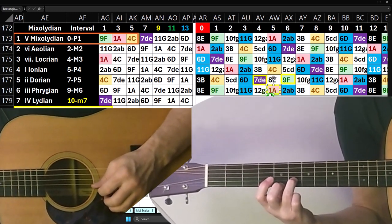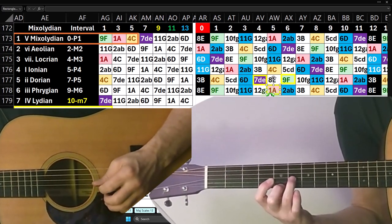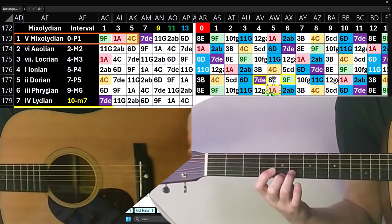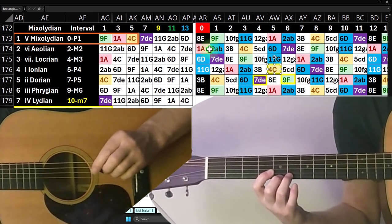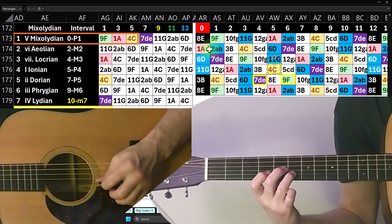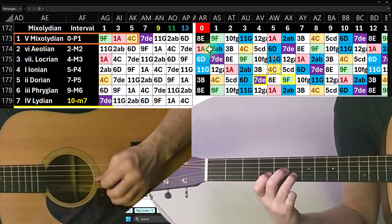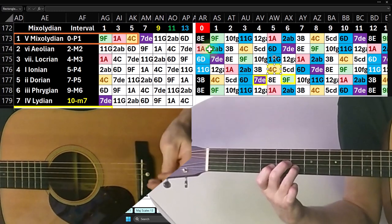So this is going to be 1, 3, minor seven. 1, 3, minor seven. And then I could arpeggiate with the 5 above it. So the 5 is above it now. There's the 5. So now it's 1, 5, minor 7. 1, 5, minor 7. All right.